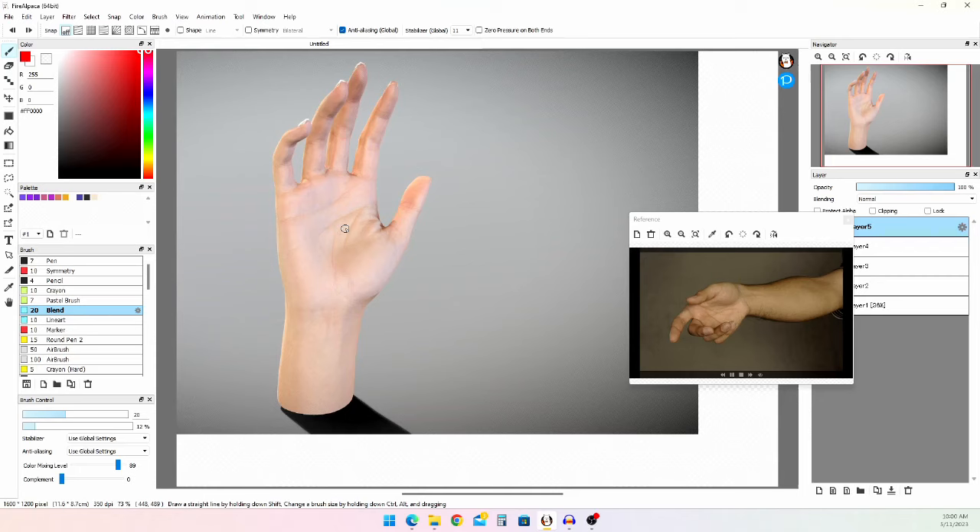Moving your hand and your fingers also depends on how fatty your hands are. I have a pretty normal hand — not fatty or slim — and I create a lot of folds when I move them. Skin has properties of skin, and it's important to know that skin is not just some flat object. It can move and stretch. If you think of a guy who was fat and worked out and his skin is now a little more loose, that's a good example of how skin can behave. It stretches and compresses itself.